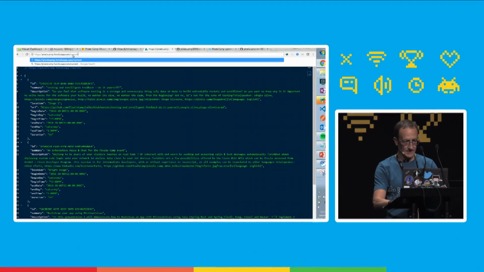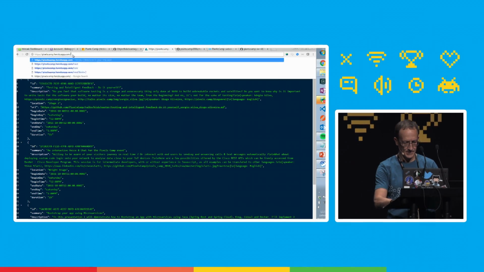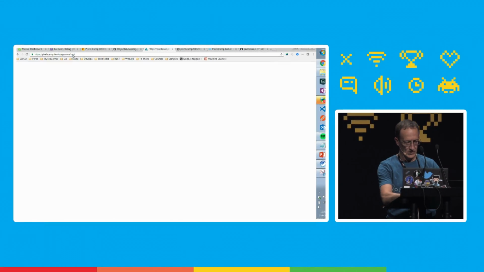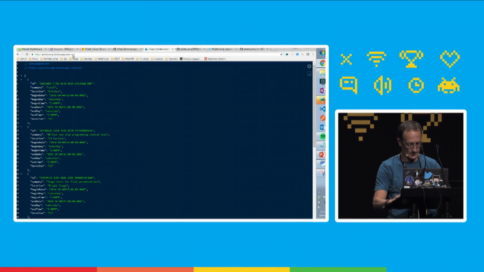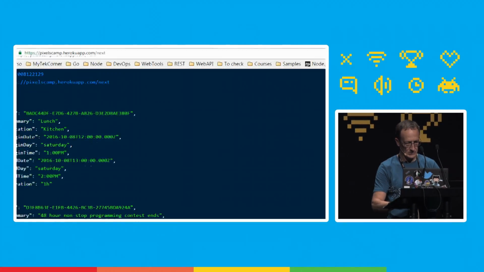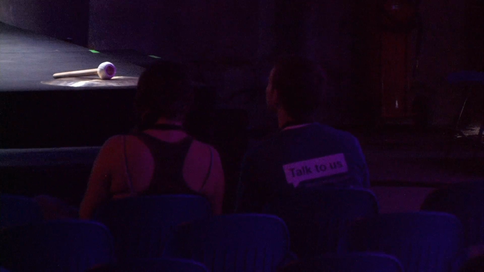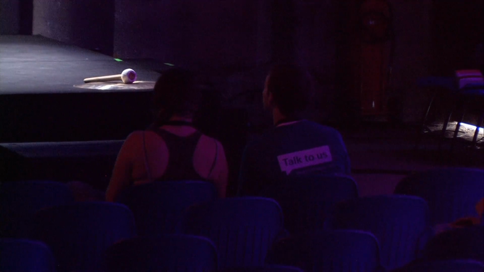This is the raw JSON data we will use for the IVR. And then we built a third one called current, next, which is the one I showed before. What's going on next? And I have good news. It's lunch time. Yeah.